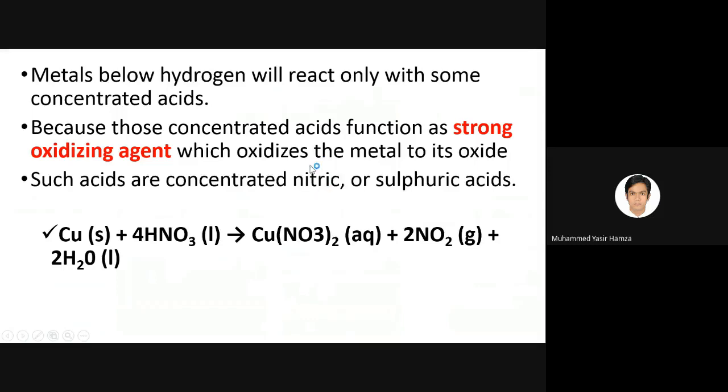Just know the name. The nitric acid and sulfuric acid, when they are concentrated, can actually react with the least reactive metals, like copper. As you can see here, nitric acid and copper: though copper is sitting below the hydrogen, it is not actually replacing hydrogen here. As you can see, there is no hydrogen, it is forming water. So this is an exception, so you do not need to know the details of this reaction. Just go through the reaction, and I will discuss this question later.